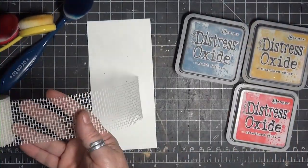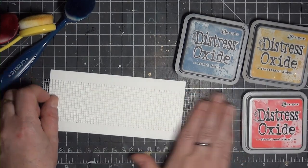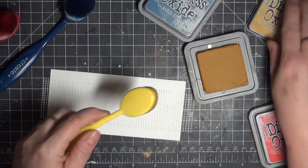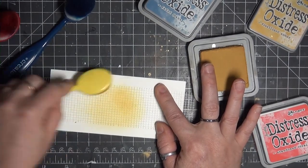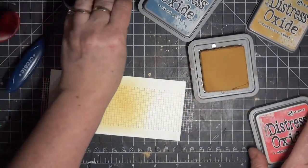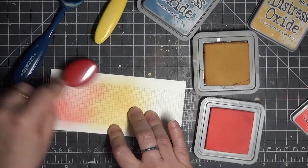For my first sample, I'm going to cut a length of tape to use as a stencil for ink blending. I'm going to just be using a strip of cardstock on my card, but you can see here where that 6-inch roll would be great for a full background. The adhesive on the back of the tape is enough to keep the tape in place while you're blending on it, but it also will pull away really easily. So I've got 3 inks here that I'm going to blend across the taped area. I'm going to trim it down so I'm not worrying about being neat on the edges.